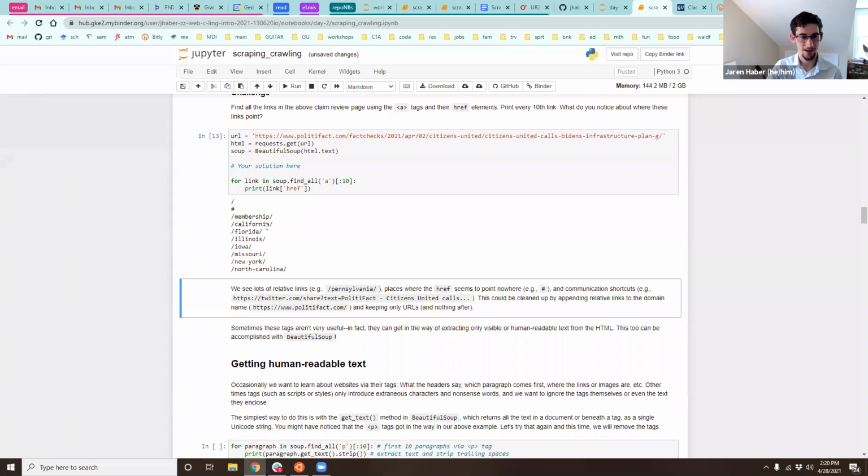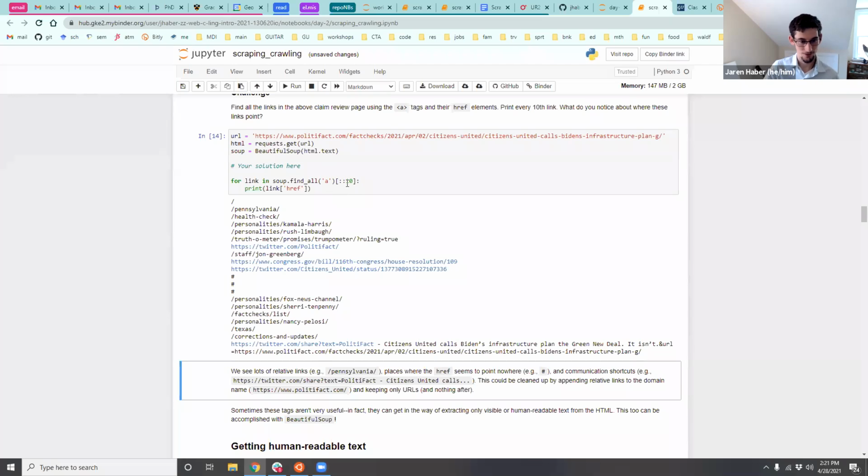So these are what we call relative links, meaning it starts with the same domain name, in this case, this whole thing. And if you just tacked on membership onto that, in the context of the website, this is actually where this relative link would go. It would just append it to the domain name. And let's see here. Okay, there's one other piece here though. I asked for every 10th link, and this is sort of a nice trick. So I'll just show you.